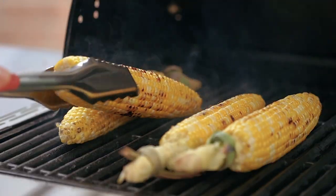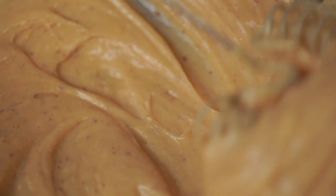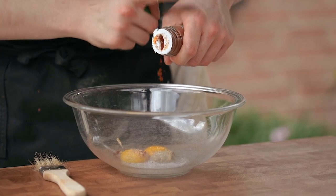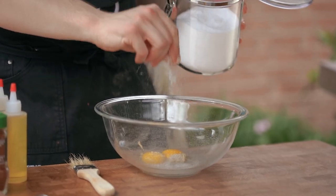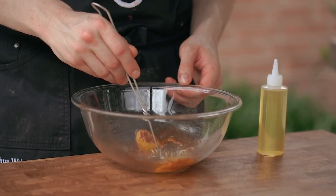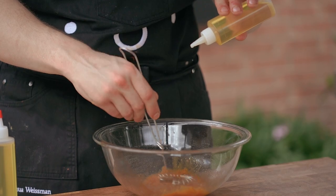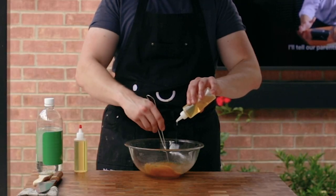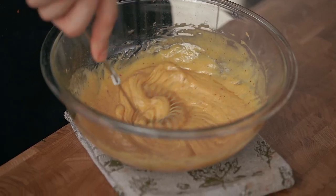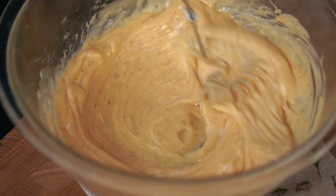We want this to stay nice, plump, and juicy. Now while that's grilling, let's make a little mayonnaise — the OG way, no fancy tools, just a bowl and a whisk. Start off by separating two egg yolks into your bowl, followed by two teaspoons or ten grams of stone ground mustard, two teaspoons or five grams of smoked paprika powder, some salt to taste, and about one tablespoon or 14 milliliters of white distilled vinegar. Whisk all that together. Now I know a lot of you guys have seen this before — you keep whisking while slowly streaming in the oil — but I have a little trick: use a squirt bottle and start by squirting little droplets of oil while constantly whisking, and then once it begins to emulsify, slowly move towards a steady stream of one cup or 240 milliliters of neutral tasting oil like canola.